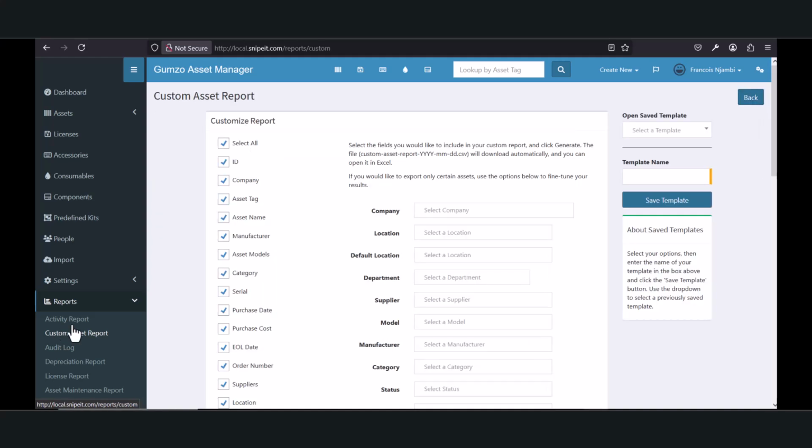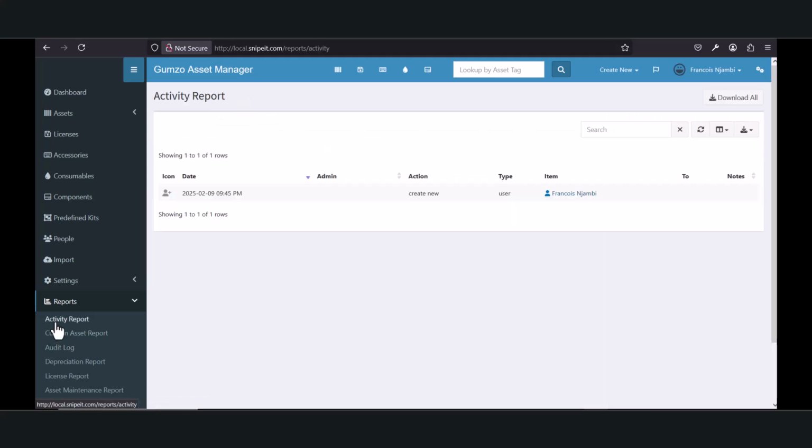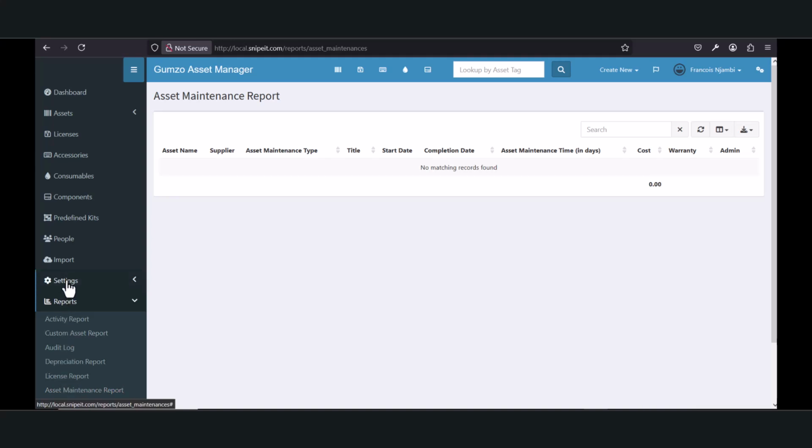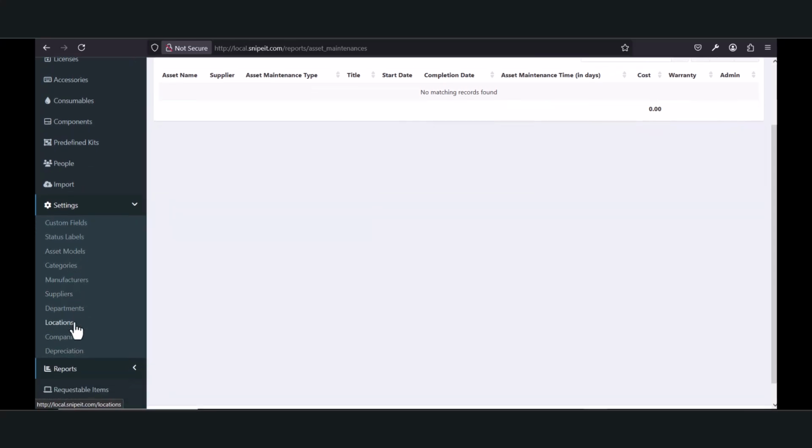The reports are pretty comprehensive. Activity report. Right. Asset maintenance. Then you have settings, manufacturers, companies. So you can see that.